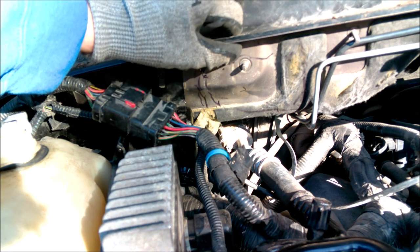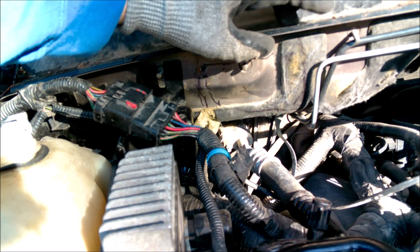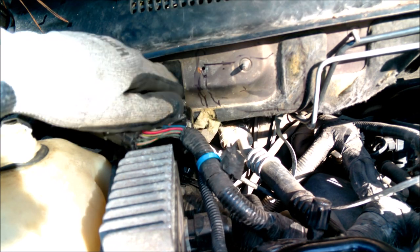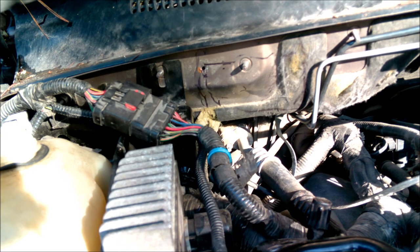And then also just be aware that you're not cutting into this lip. This lip has pinch welds all along it and actually holds the whole body together. So make sure you're below the cowl lip here and cut out a nice little square so we can gain access.